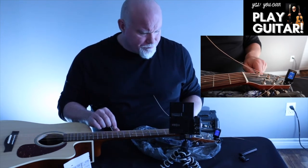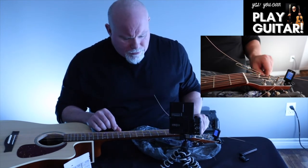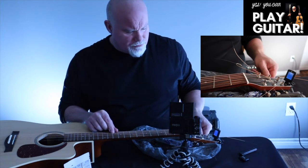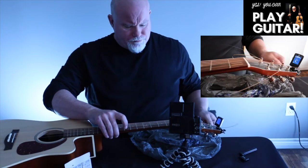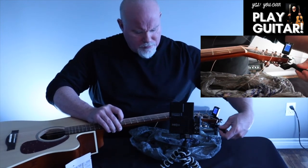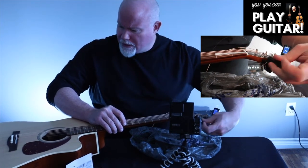Coming into some tension here. I'll bring the other strings up equally. You hear that little weird sound — the ball is adjusting into the indentation, trying to get stuck in the groove. If you do it wrong, the peg's going to pop. So we're tightening it up. There's tension across the neck, so I don't like getting one string all the way in tune — I like to bring them all up evenly.